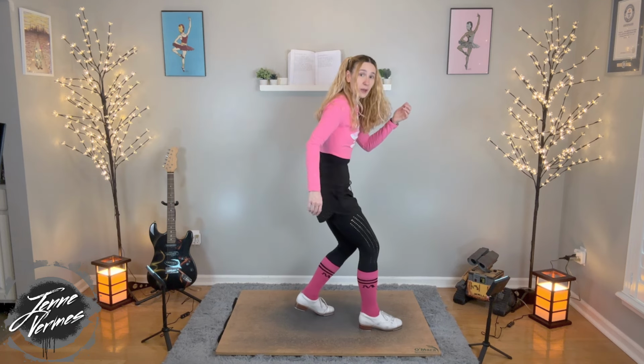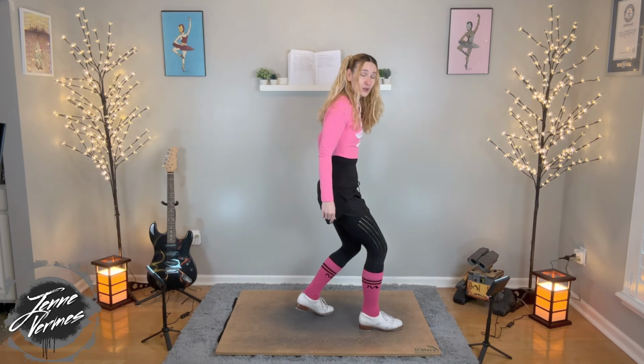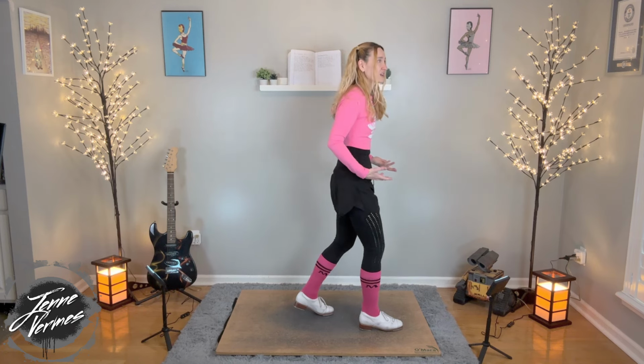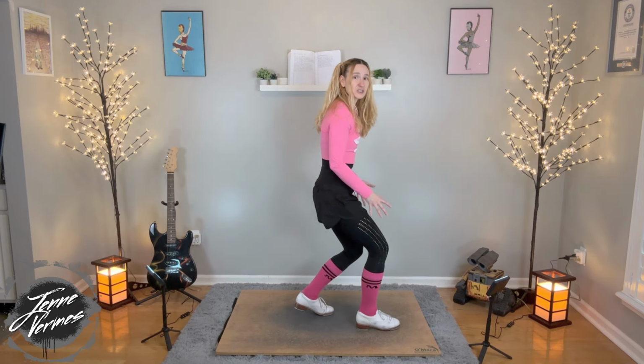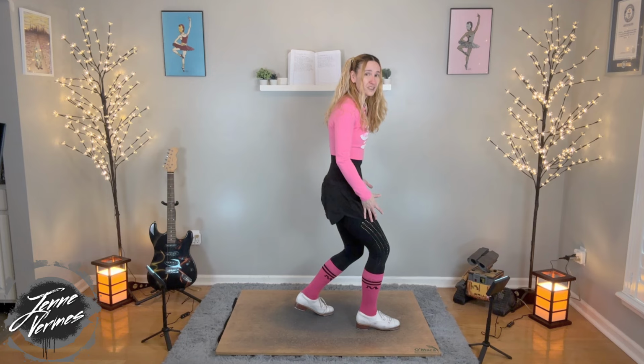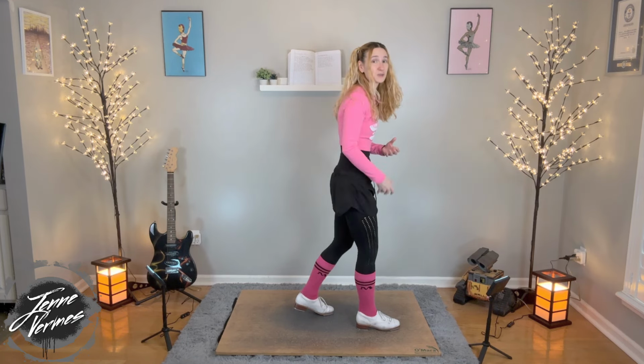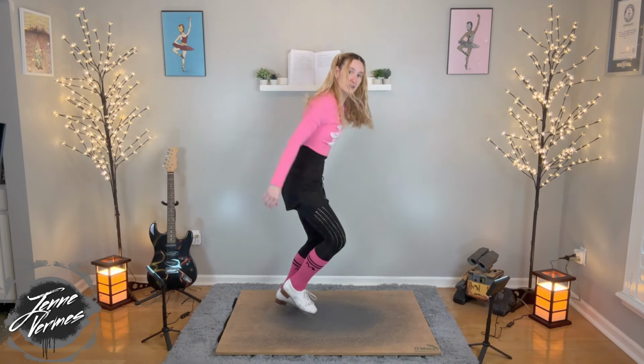Now this is a stomp with the right foot, but the pullbacks are still on the right. So you're going stomp and putting your weight into like the spring of it. It doesn't really go anywhere. Like you stomp, I sort of keep the weight between both feet so that I can use it again and pull back into it, but you really need to put your weight into the spring. See kind of what I mean? So it's a stomp with the right foot, but you're still going to use the right foot for the pullback.